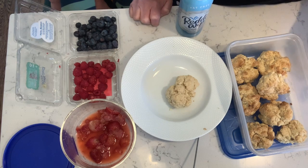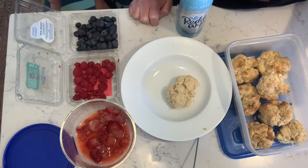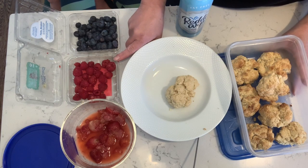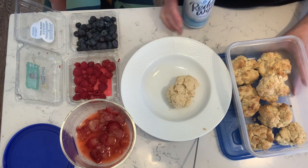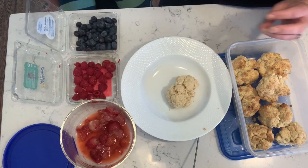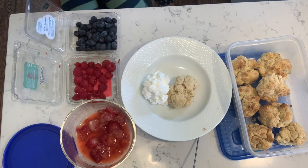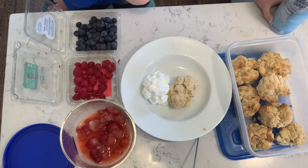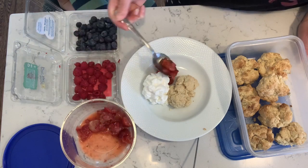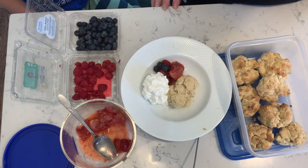Some reasons why it's to your advantage to buy fruits that are in season: first, it's cheaper; and it's going to be more plentiful at the stores. When I went to the grocery store, I noticed lots of berries out front and they were fairly inexpensive right now — blueberries, raspberries, and strawberries. You can add any berries you want. So we'll add a little bit of whipped cream on the side, then add some strawberries. And there you have it — you could add all three berries, make it look beautiful, and voilà, strawberry shortcake!